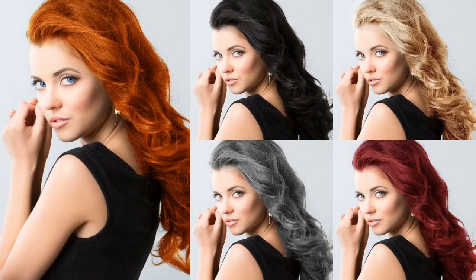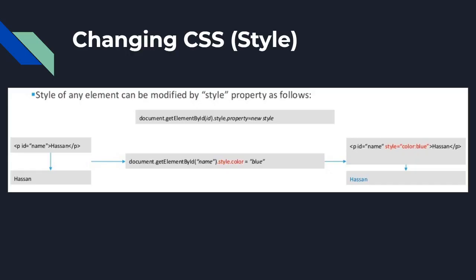Ooh, what's happening here? As you can see, it is the exact same person, but her hair is different. Here's another thing that JavaScript can do: style change. Don't you wish you could do this in real life? Just at a click of a button, bam, hair color change. In real life you probably have to spend a couple of hours to dye it. But not in web programming.